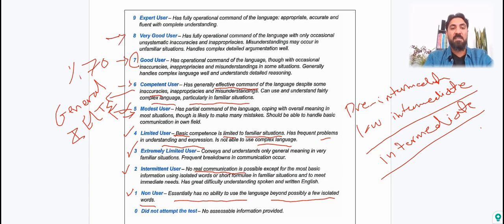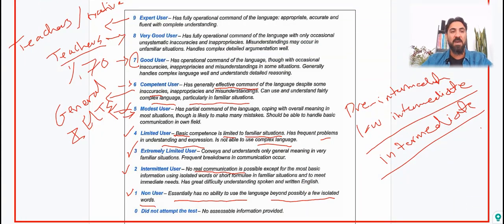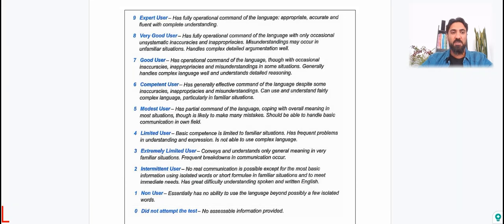All right, number 8 is a very good user, which usually language teachers get, band 8, and number 9 are native teachers. It means they have lived in English speaking countries and they have studied English at university. They will generally get 9. So this is the band scores that you have in the IELTS test, and this is how you will be scored in the test. All right, so let's go to the first part of our mock exam.